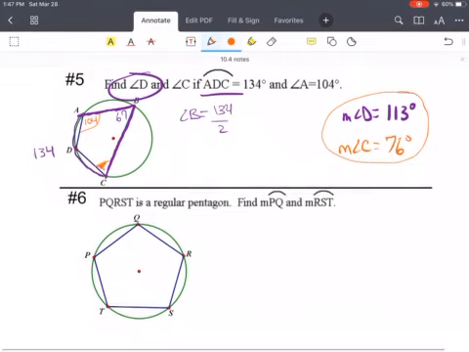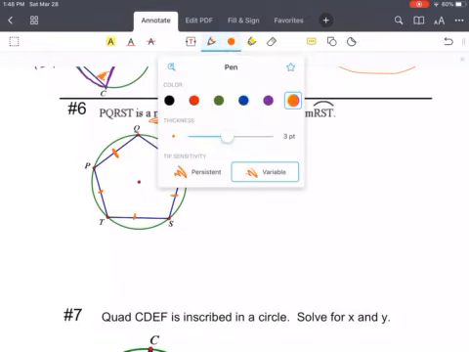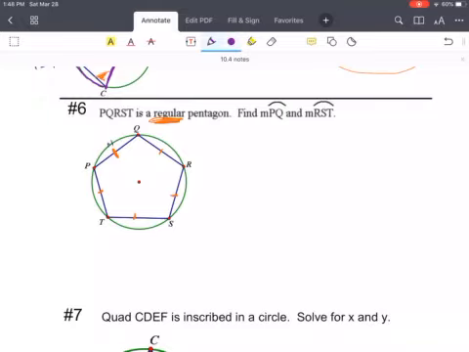Number 6 is a little bit of review. We have a regular polygon. The pentagon is inscribed, so all 5 vertices are on the circle. But the fact that it is regular is really important, because that means that all 5 of these sides are congruent. And we talked in a previous section that if you have congruent chords, then that means that the corresponding arcs must also be congruent. So the measure of all of those arcs are congruent, which means I have 5 equal arcs in a circle that must total 360 degrees. So if I take my 360 and divide it by 5, I find out that each arc must equal 72 degrees.